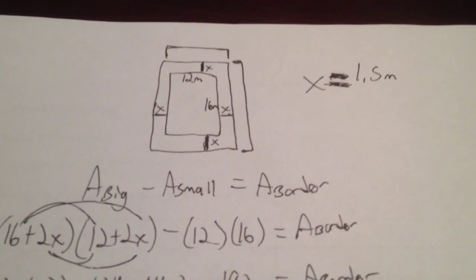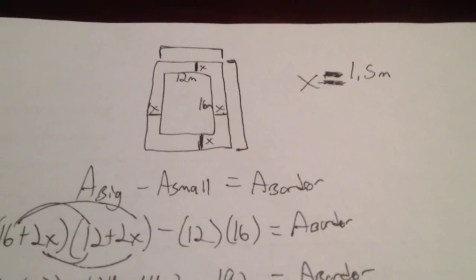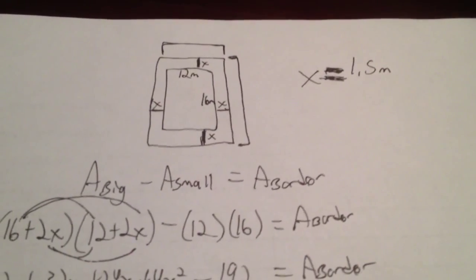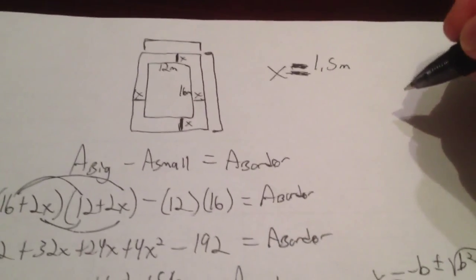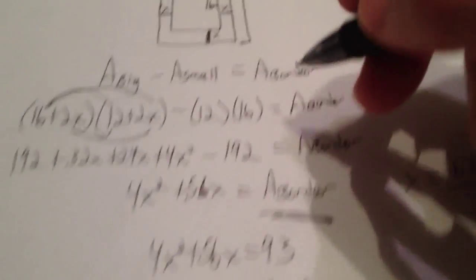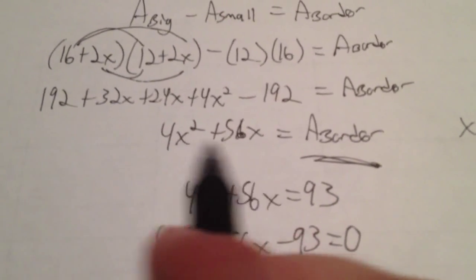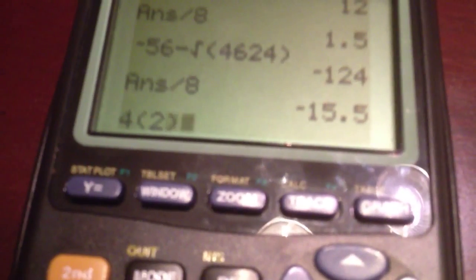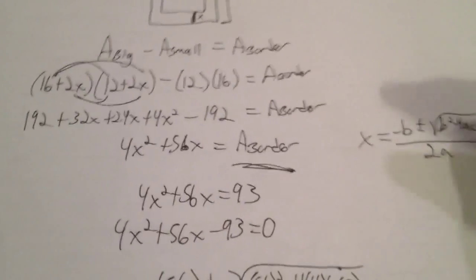So 1.5 meters is a little bit over 4 and a half feet. When you look at that, that might not be big enough. So what you would do then as a decision making process if you were really doing this for your swimming pool or your house, then you would say, that's not wide enough, maybe I want it to be 2 meters. If that's the case, if you want your x to be 2 meters, you can come down here to this little formula right here, this area of the border formula. And you can literally plug in 2 for x right here, do 4 times 2² plus 56 times 2, and it will tell you exactly how much area you need to purchase of concrete. So if you did that, if you wanted to be 2, you'd have to purchase 128 square meters of concrete. But we only had enough money to afford 93, that's why we used 93 here to figure out 1.5.